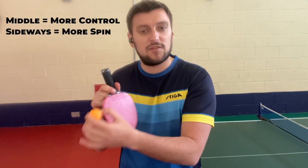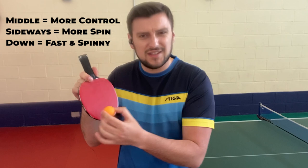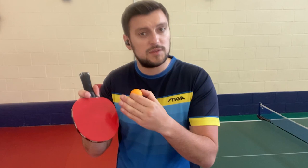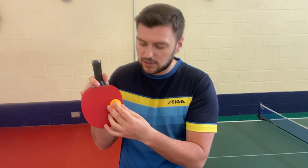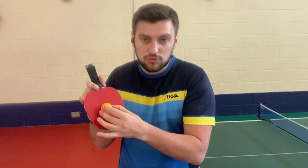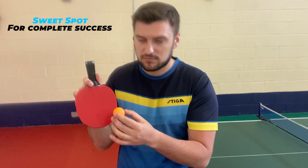If you want fast and spinny, you go down on the racket right here — that's especially sharp, quick, low over the net, and very deep in the corners. If you want that perfect balance between a little side spin, a little backspin, a slightly slower ball but still good speed and low over the net, you make it right here in the sweet spot I spoke about in a video almost a year ago. For complete variation, go all the way down; for complete success nine or ten times out of ten, put it right here in the sweet spot. Don't be shy to start in the middle just for control, especially at 9-9 when you want the ball on the table.